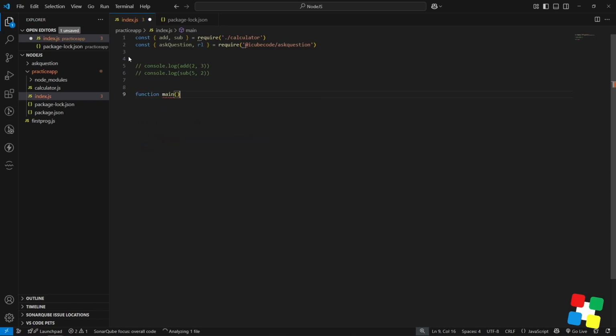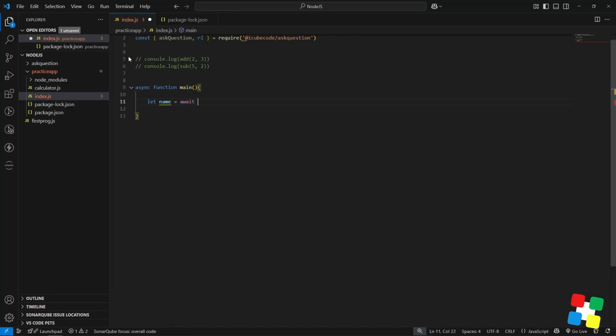async function main, and it should be an async function. Let's say name equals await askQuestion. I'll simply ask again for the name, enter your name, and let me just log it. So the name is name.